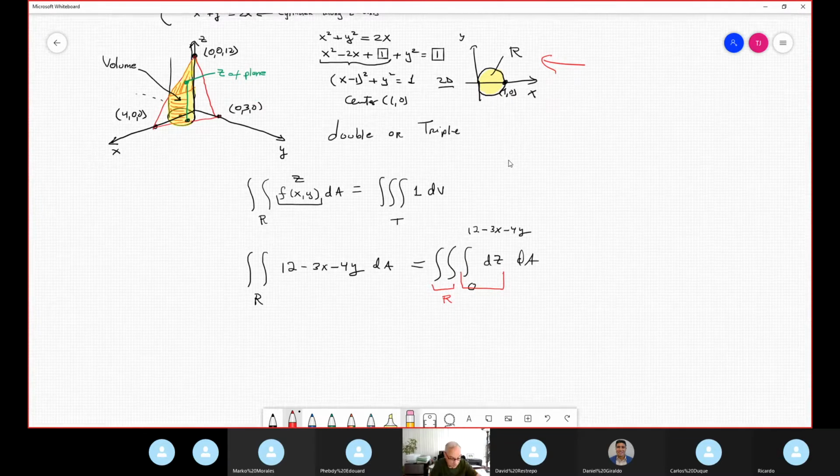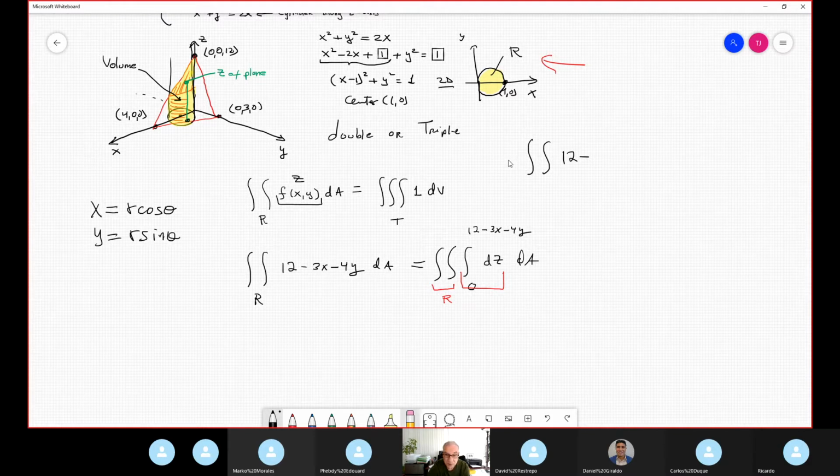Ok, entonces polar. Entonces en polar. Okay, let me set up. Okay, well, in polar, I need to transform a little bit the double integral. Because I need to write, for example, 12 minus, entonces x is no x, is the formulas. X is equal r cosine theta, and y is equal r sine theta, ¿no?